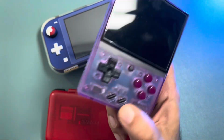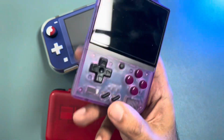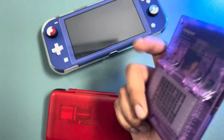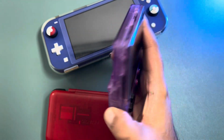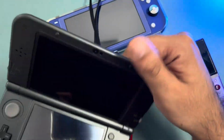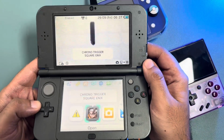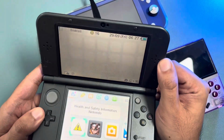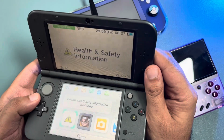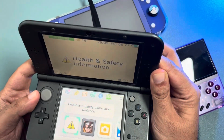This is really portable. I mean, you can put it in almost any pocket, and it's just a fun device to have. It has all the ergonomics, it has all the buttons and functionality, and I love this device. I mean, it just falls short. I wish the device could actually fold out like the Nintendo 3DS can, and have different pivoting points. That's really nice to have, and it is really useful to have.